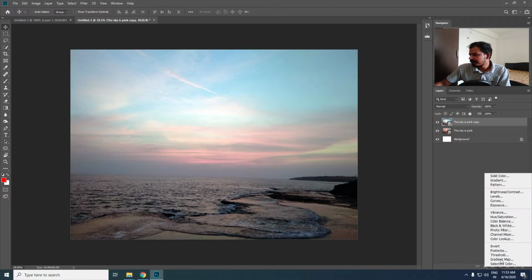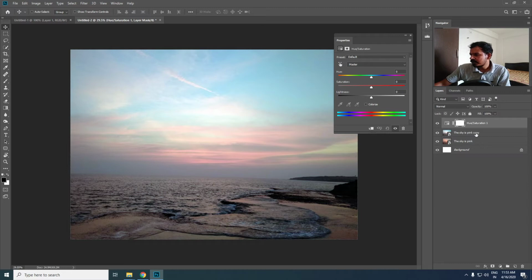I can apply a hue saturation filter on top of it. That would be an adjustment layer. If I click on hue saturation, it's gonna get you a layer on top of it, which is going to affect all the layers beneath it. Pay very close attention to what I'm about to do here.